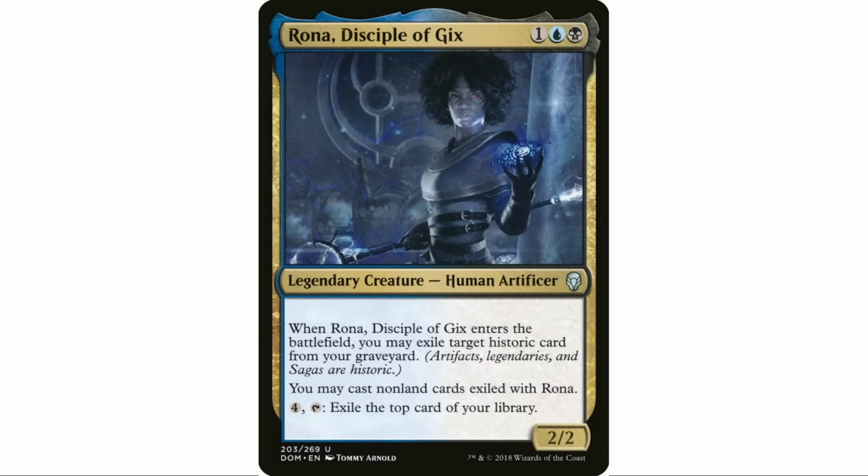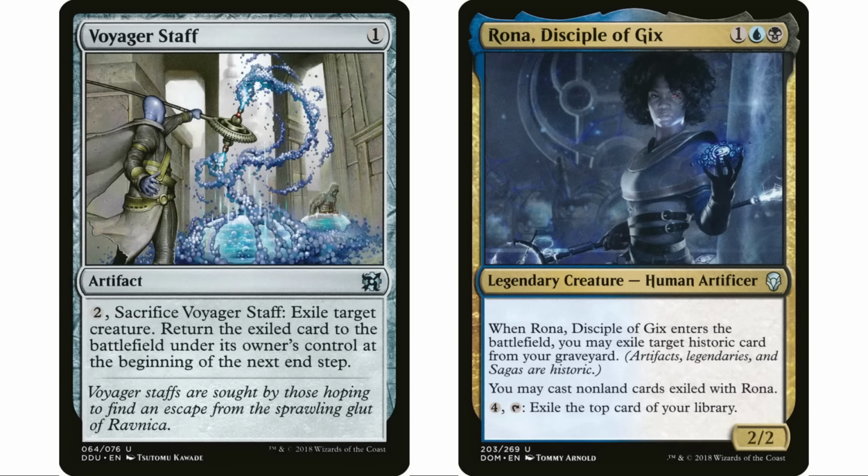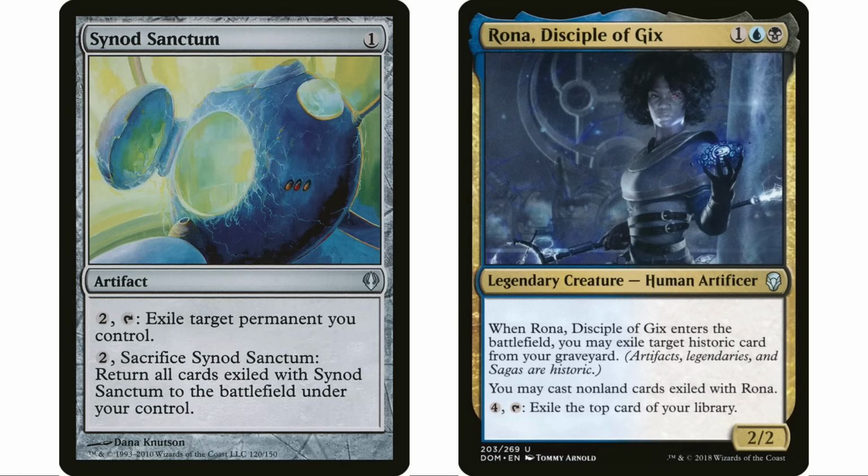And basically the card that sort of sparked the idea for this deck was Voyager Staff. I thought, okay, play my Voyager Staff. I sacrifice it, I blink my Rona, she comes back in, I exile my Voyager Staff and then cast it again, right? So it's a repeatable effect. And then Synod Sanctum is even better because now I can exile my Rona with it and then exile something else. And then I can sacrifice it, get both back, get the Synod Sanctum back, cast it again, and rinse and repeat, right? So that's sort of the route I went with the deck.